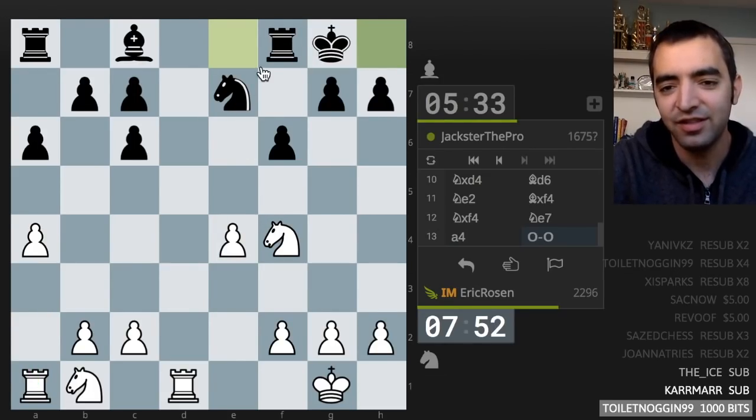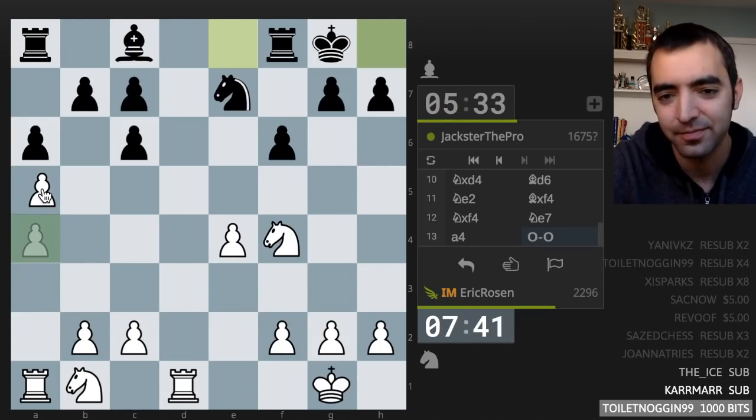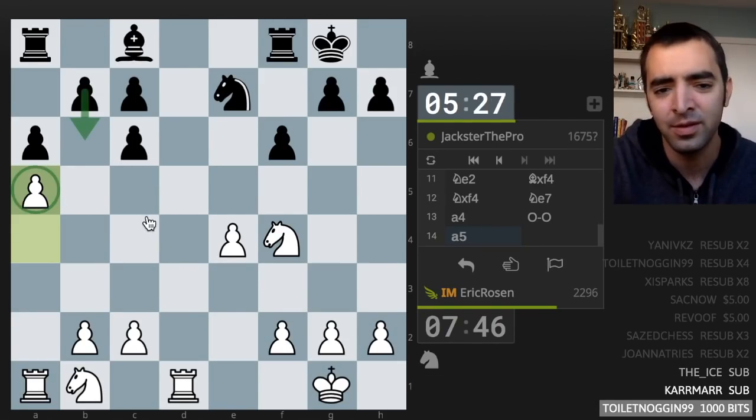Okay, so he castles kingside. If I were black, I would have played a5. I would have tried to neutralize. So now I think a5 looks nice. I'm in no rush. Be patient. If he plays b6, I never take. Just leave the pawn here.